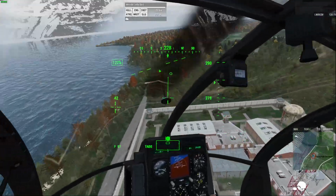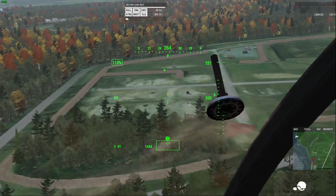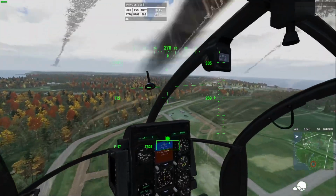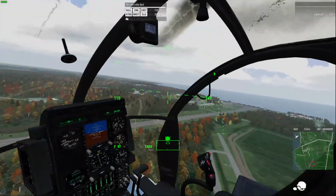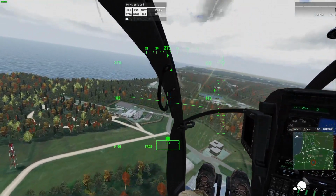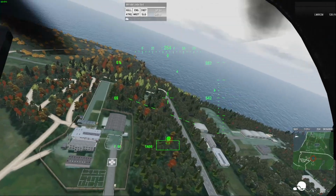Okay, so forward we have more wide open areas, and you may notice up here vehicle hulks. We did a lot of aerial gunnery testing around here. We put vehicles out here and get our practice in, accuracy practice. We're crossing this runway. By the way, this airfield is not on any FAA chart. It doesn't exist at all. There's simply a piece of airspace that is forbidden to enter that sits over this plot of land.